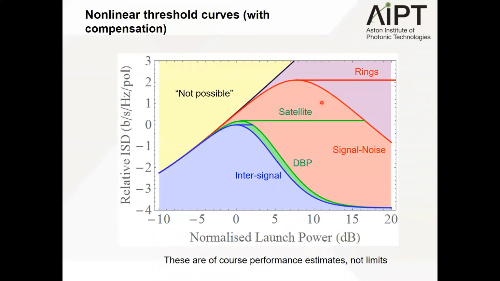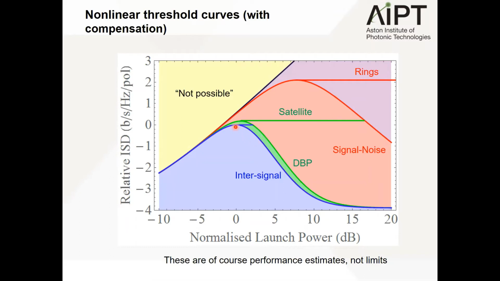And more recently, over the last decade or so, we've started to understand nonlinearity in optical fibers. And so for a particular system, a particular launch power will come along, and as you increase the launch power, you get interactions between the channels, which adds, in terms of intersignal, a deterministic distortion to the signal, or a random distortion to the signal if it's induced by noise. But if you don't take into account that distortion, you reduce your signal-to-noise ratio, and there is an optimum point here.